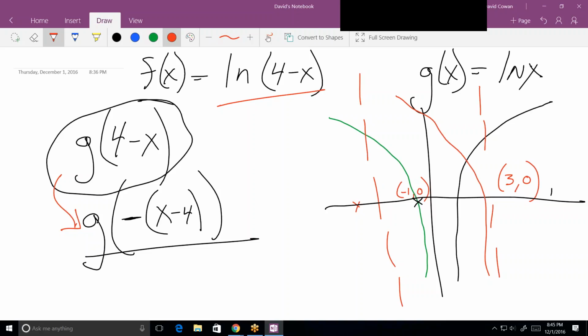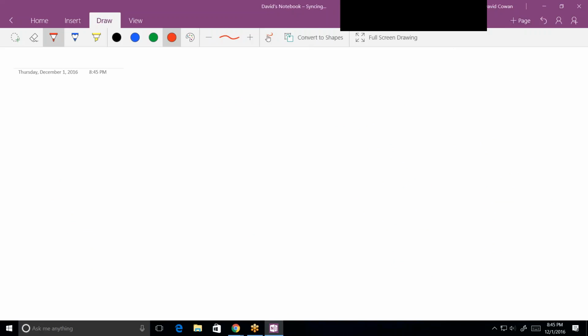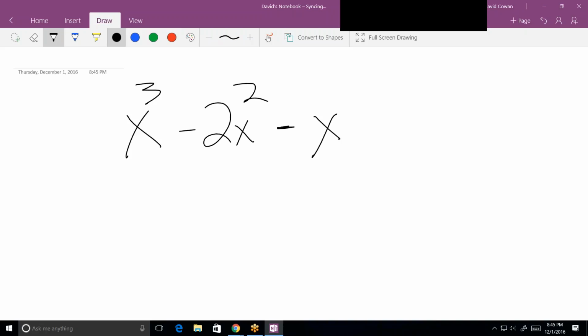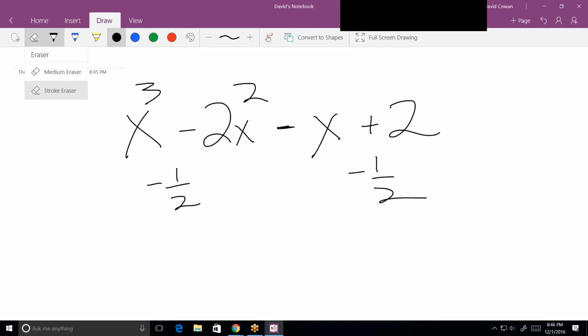We've done grouping of cubic functions, right? I think so. Well, here's the principle that I'm talking about. There's a cubic function that if I want to find the zeros of it, I'm going to group it. And I can group it because the ratio of 1 over minus 2 is the same as the ratio of minus 1 over plus 2. In other words, the ratio of the coefficients is minus 1/2 there, and it's minus 1/2 there. That means I can group it.